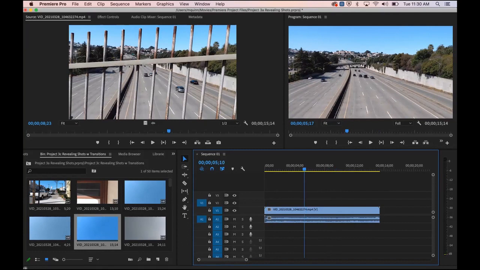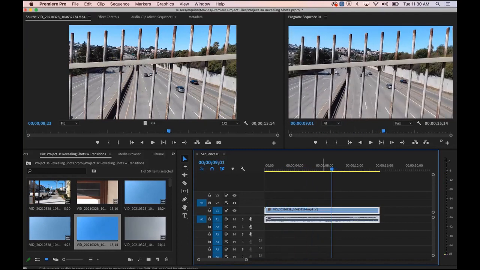Okay, so now that I have this in here, in my case, I don't want to have the audio track. I dragged it in there because it was really intuitive just to click on this image and drag it into my timeline. I have a video track, I have an audio track, but I don't want the audio track in my case because I want to have just background music and make this feel more like a music video with creative cinematography with that background music going on.